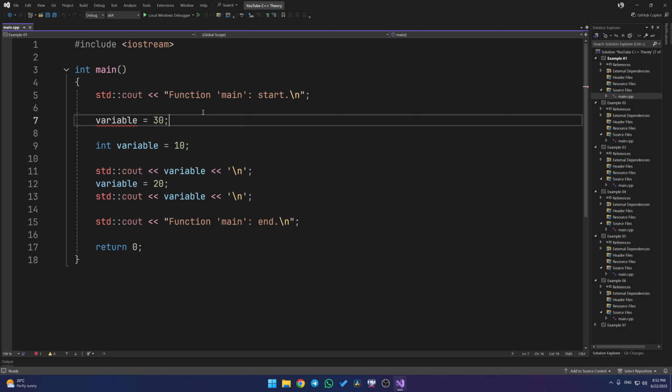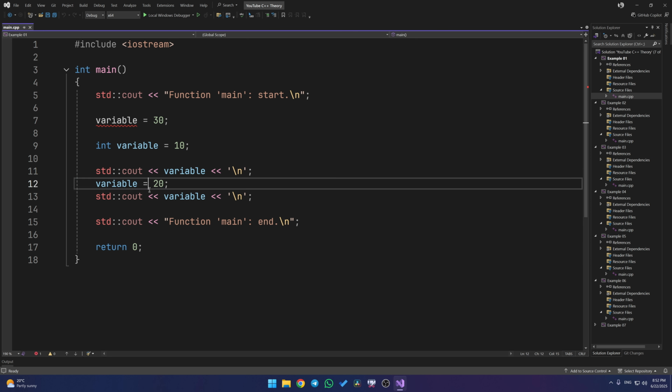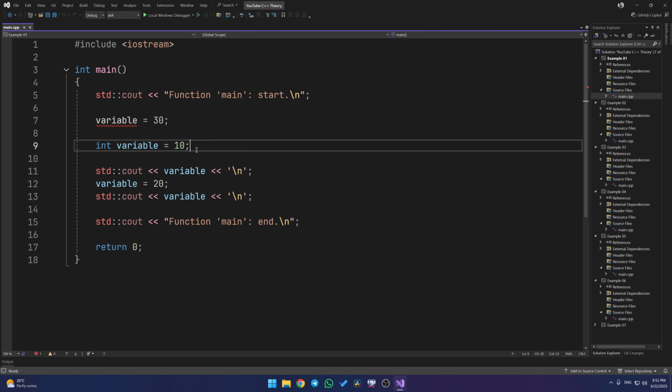So back to scope. It's the area of your code where a certain entity is accessible, basically where you can use it without the compiler yelling at you. In this lesson, we'll go over different kinds of scopes using the stuff you already know. This will help you understand C++ better. You'll know when a variable starts and stops existing. If that sounds confusing, don't worry. Once I show you some examples, it'll all make sense.